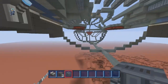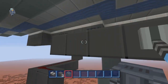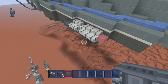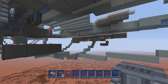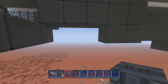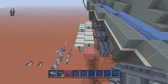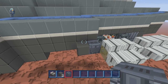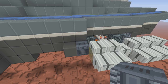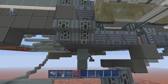So last episode, we built one of the weapons that are going to be on our ship. Using slime blocks, we were able to make a weapon come in and out. When it's in, it looks sick. It looks so cool. I also replicated exactly what we did last episode on the other side. And when it's out, it comes out by two blocks, so it comes well away from the building, just being held on by these little spokes. It looks so cool, but there are definitely some adjustments that need to be made to make it a little bit smoother. Something like this looks amazing.